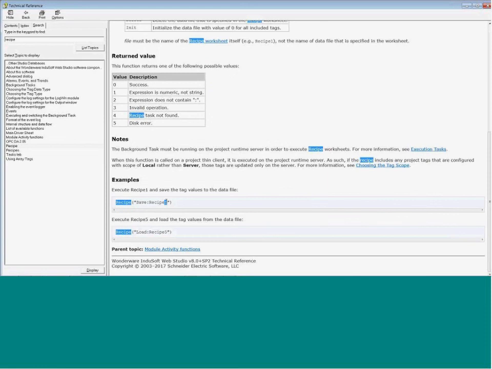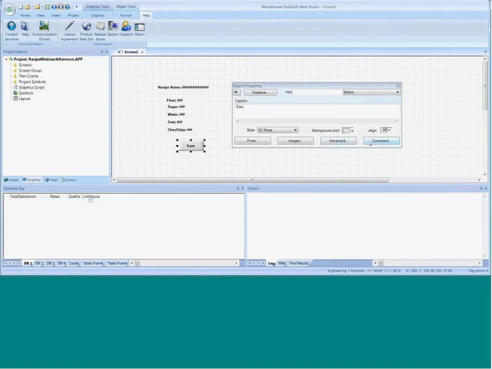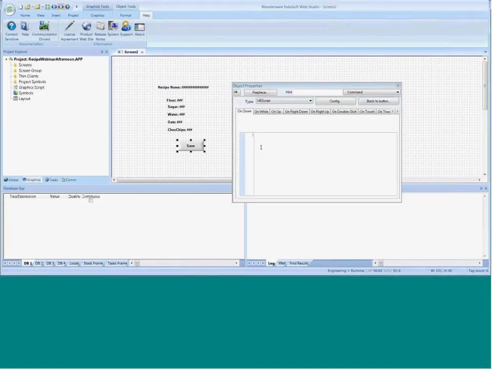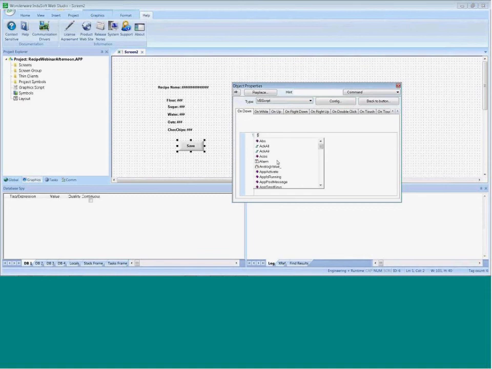And this is one of the reasons why I used my recipe 1 as the name, because I can just literally copy this text here, go back to my button, and apply a command animation. Now I could do this, since this is a built-in script, I could put this in the expression field here. I think on a webinar it's a little bit more readable if I do this in a VB script interface. If I do this in VB script interface, I have to precede that with a $, and I'm just going to paste that in there.